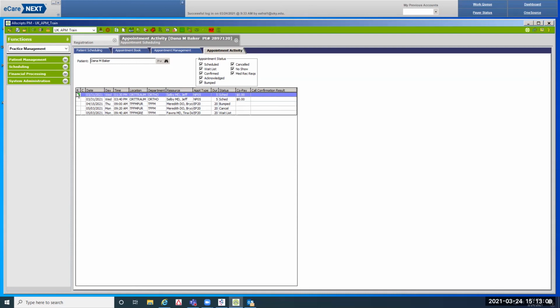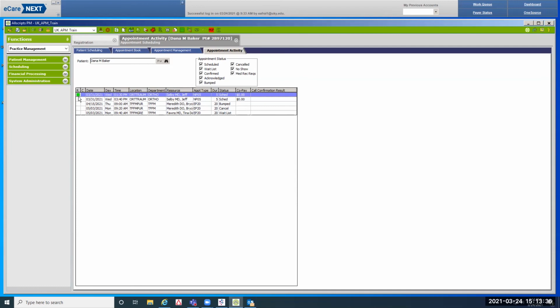So at check-in, when a patient comes in, they're on the appointment management tab. You have the same columns, but you have different patients. But the R and the C column are there. If there's a yellow square there, then that person checking that patient in will not acknowledge them until that referral is taken care of. If a referral is needed, they're going to have to get that referral linked to that appointment before they acknowledge the patient.